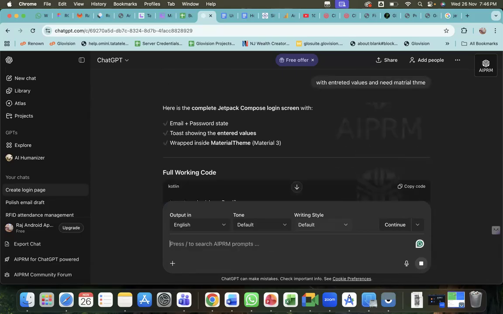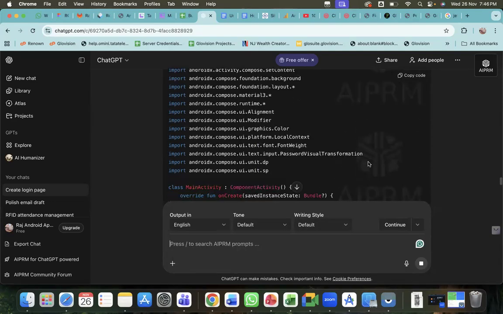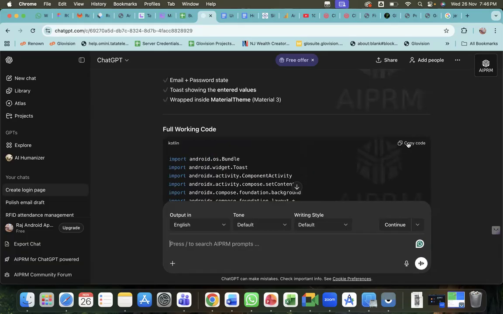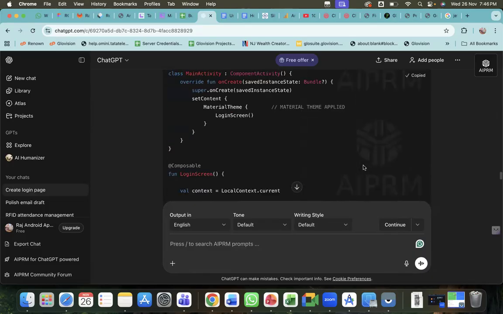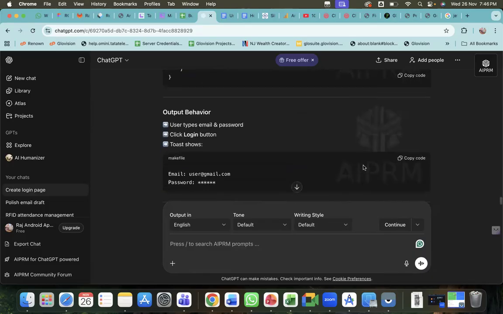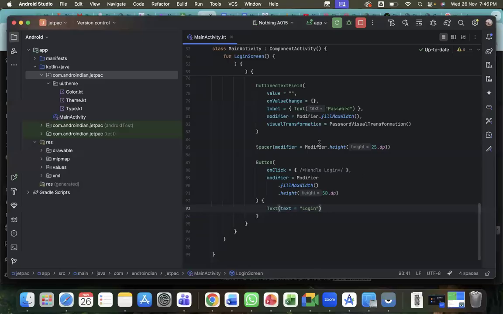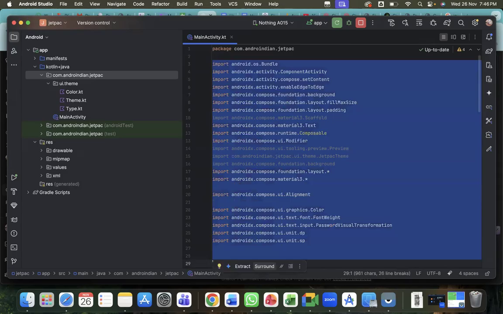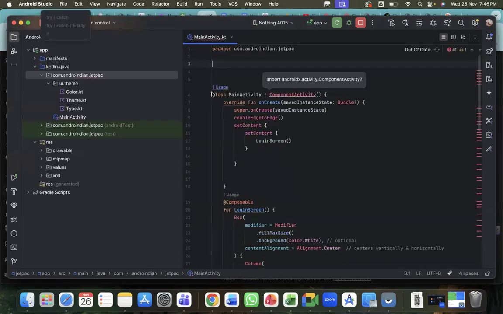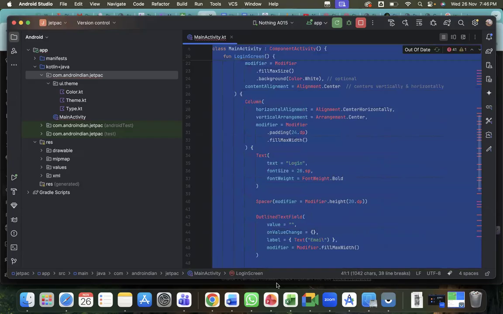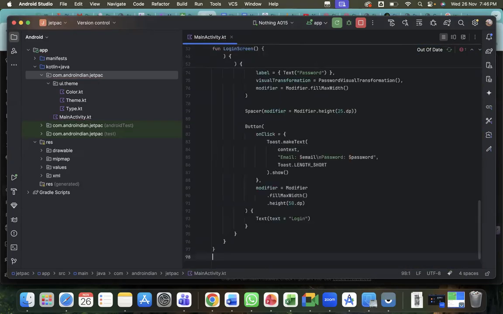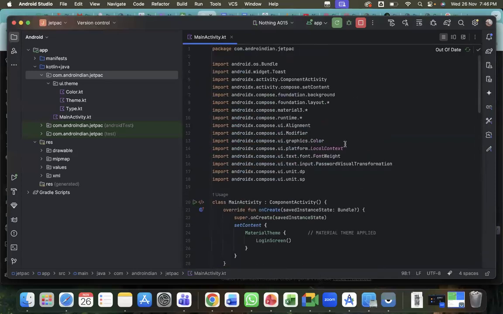Like I'm asking here now, it is giving the content here. Like means there will be two things here. Now one thing is this is the main class which will be created here, like how we are using Jetpack Compose. At the same time, how we have to use ChatGPT. So both are covered in this now. Like in this way, you can ask. So where you are stuck, no worry. Automatically you will get all the code here like this.